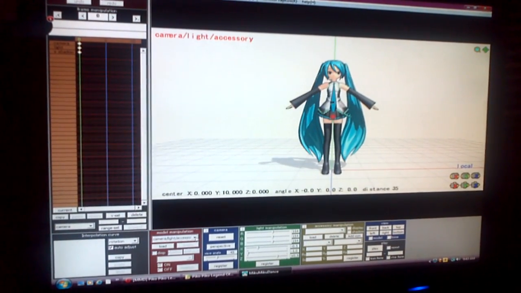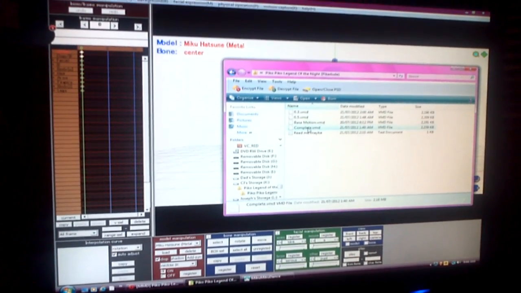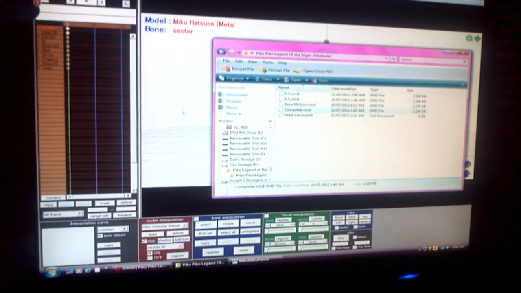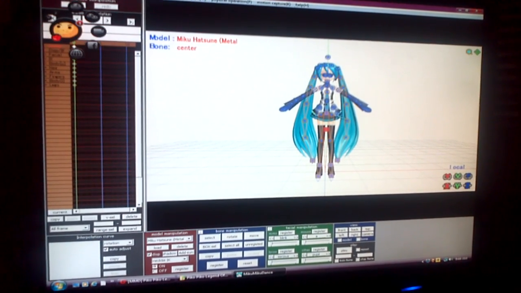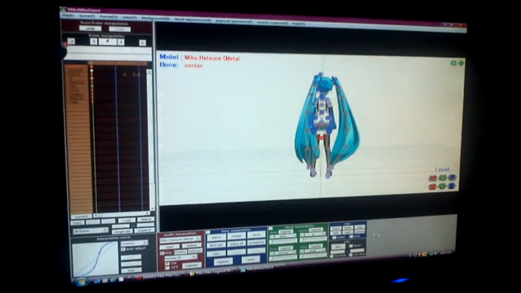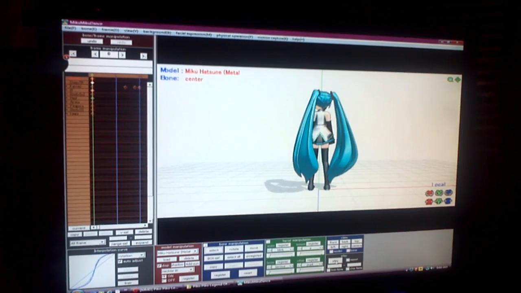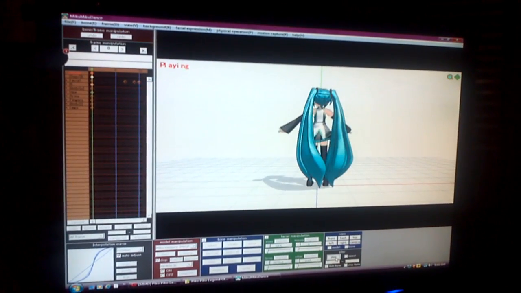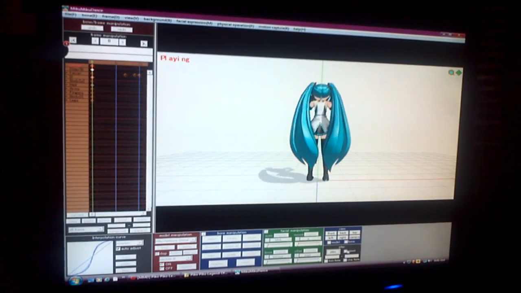Oops, I forgot, you got to select the model. After you have, then you can drag it over and load it. If not, you can go into the load section that I showed for Motion and just double click it, or click open. So, first you have the motion. There's no sound right now because I haven't loaded the wave for it yet.